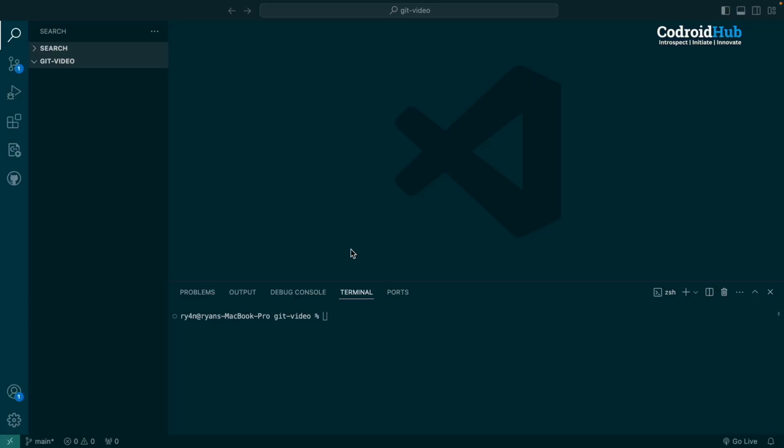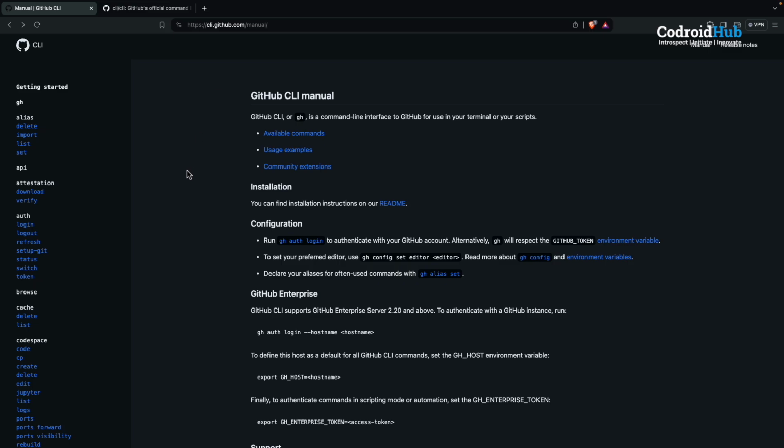Before writing any code, we need to authenticate our GitHub account here, so we can tell GitHub when we push who is the person or what account is pushing that code. So to do that, we need to go to GitHub official documentation. It says run gh auth login to authenticate with your GitHub account, but we need this gh GitHub CLI first.